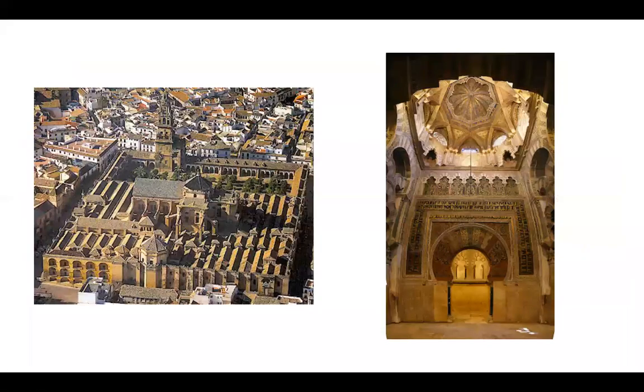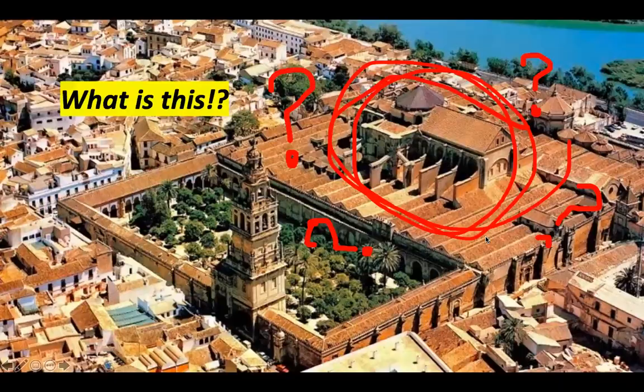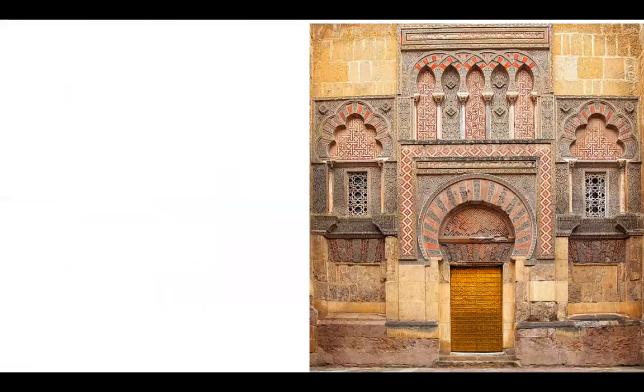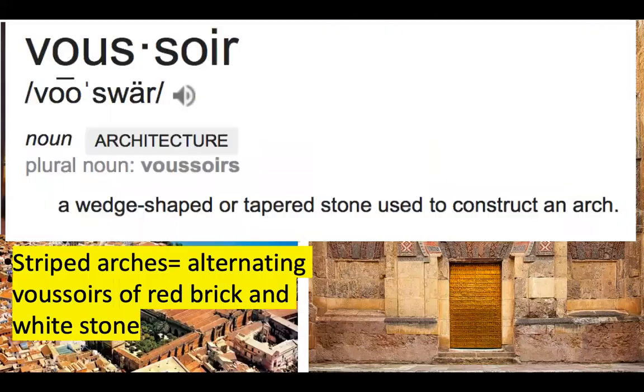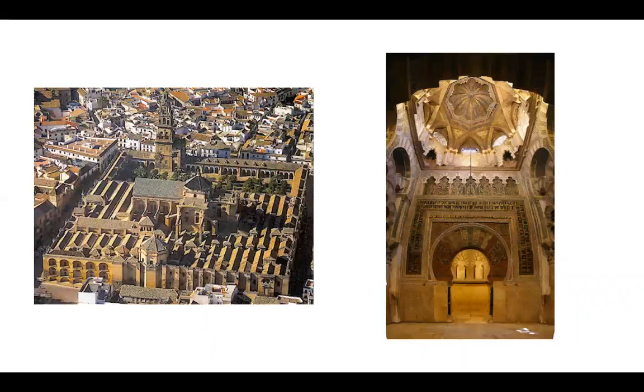And then Cordoba. Here's some more pictures of inside Cordoba. So this is the Qibla wall, and this is the niche. And then you would look up and there's the dome. And then it's got the overlapping arches that create the pointed arches. I can't think of the word. The mihrab, sorry. The mihrab is the empty niche. Okay, so that's the mihrab on the Qibla wall.